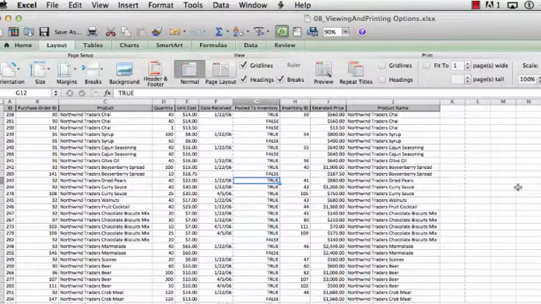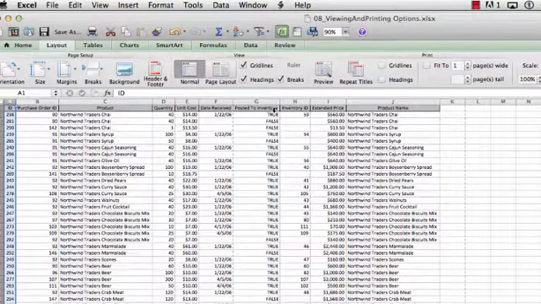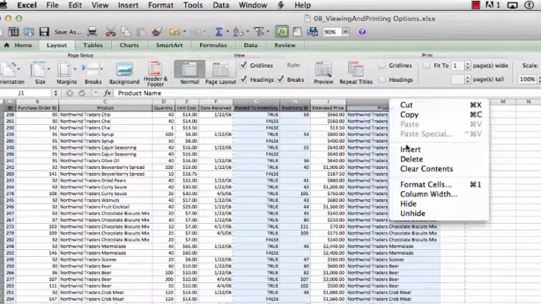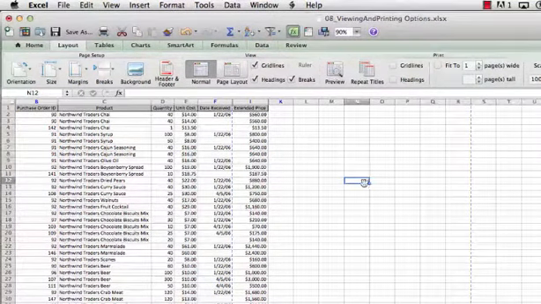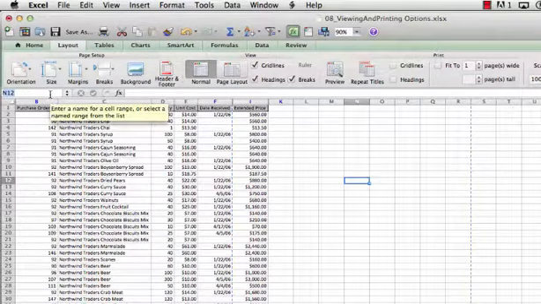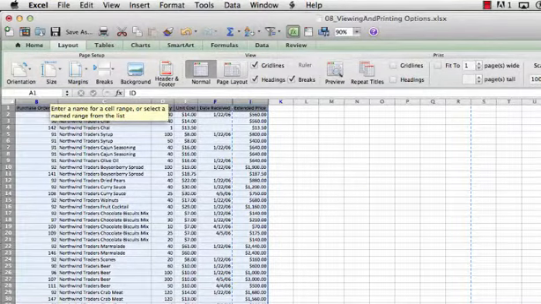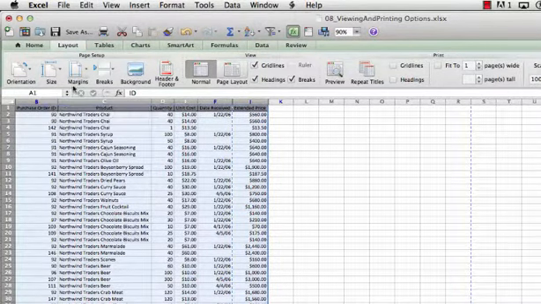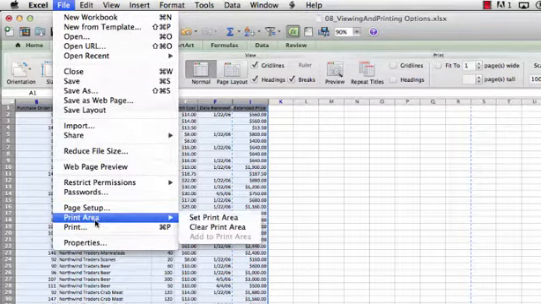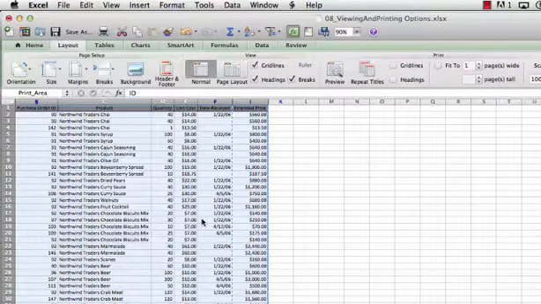So let's start off and we're going to hide columns A, G, H, and J. I'm going to do that by doing my command click, H and J. Then I'll right click and I'll hide those columns. Let's only print the first 100 rows. So in the name box, I'm just going to select A1 to I100. That'll select 100 rows. And now I can go to File and Print Area and set the print area, so that's set up. Now we'll make sure the orientation is Portrait.